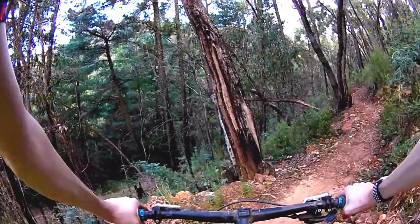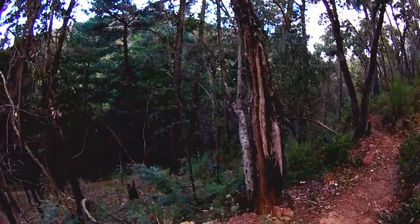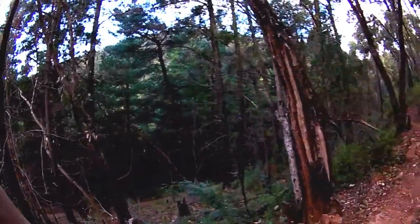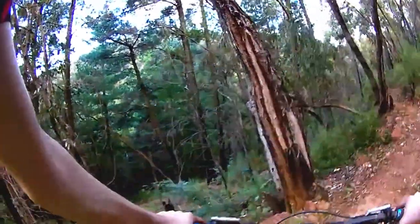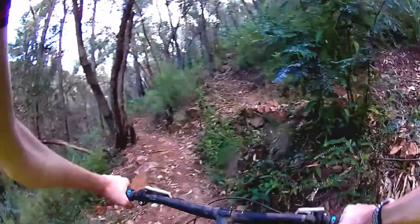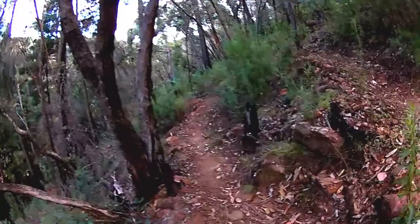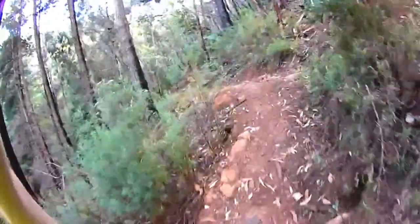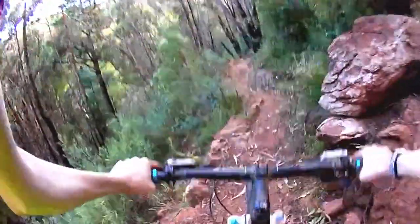You all saw what happened there — I had a crash. Washed out because of how slippery and loose this terrain is. And mosquitoes as well, so I've got to keep moving. Oh my goodness, that is one sore thing. This is why I think it should be rated a blue and not a green. This is how narrow it is — it needs more support and it needs to be raked out.